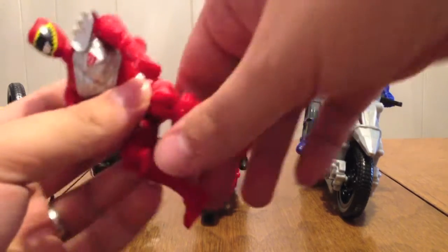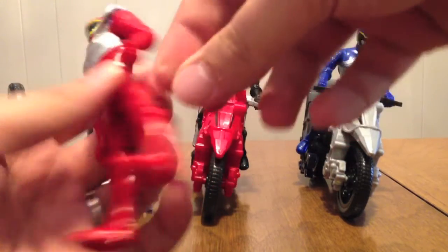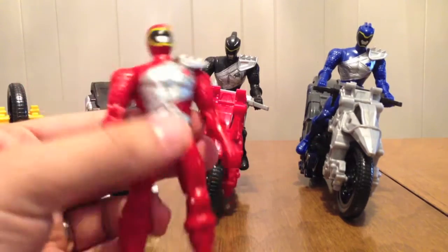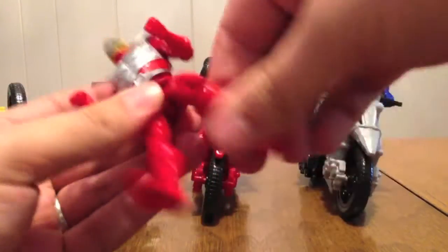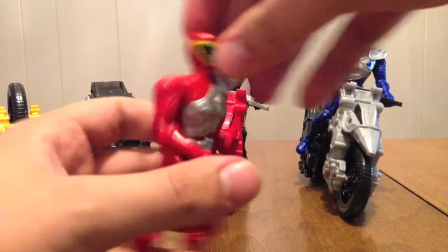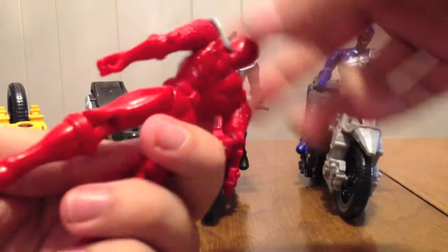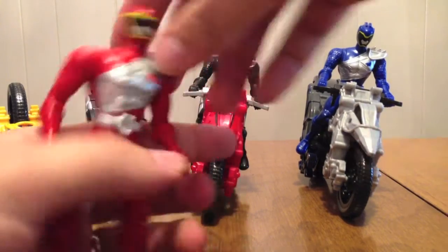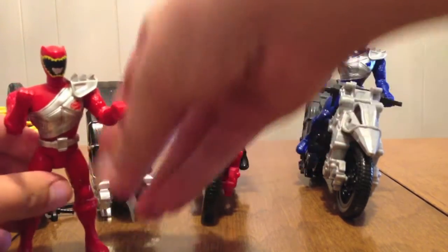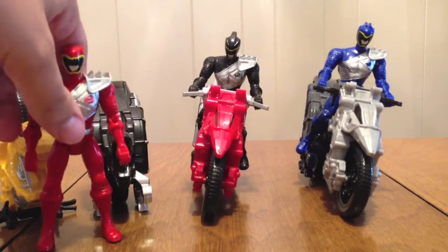This is the figure you get — the Red Ranger. It's not painted all that well, and nothing can rotate on the wrist, so he's always in an 'I'm holding a bike handle' pose. But what is nice about these compared to the previous Psycho figures is that his arms move and his legs move, so he's not permanently stuck in that constipated pose, just sitting there like he's trying to go to the bathroom. Nothing's really painted except the silver, even though it really shouldn't be all silver, but he does have a little dinosaur face and no paint on the back. He can stand up and be posed like an angry dino — rawr.